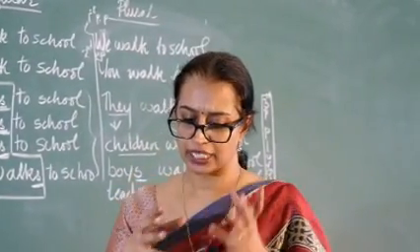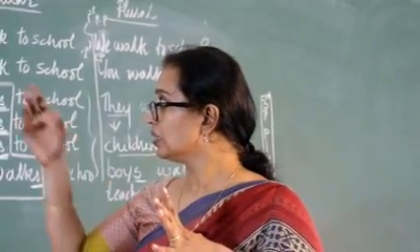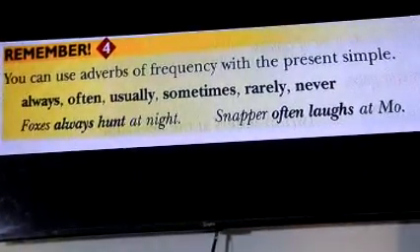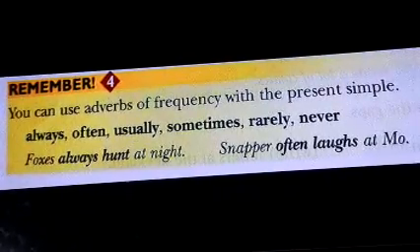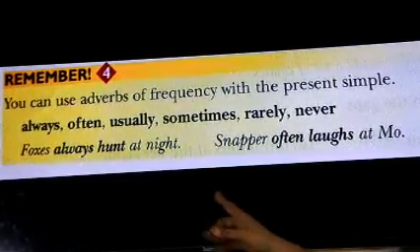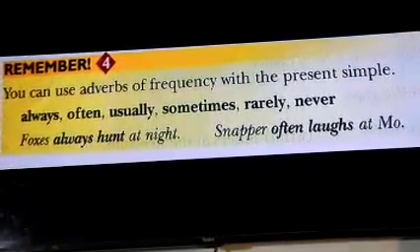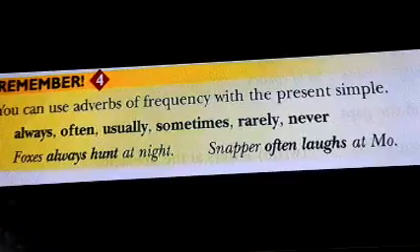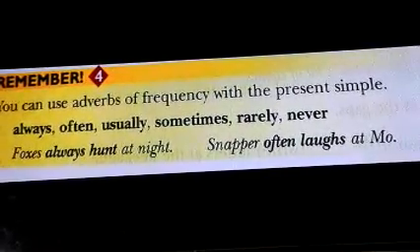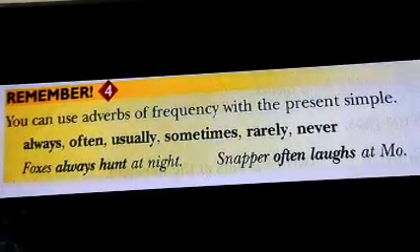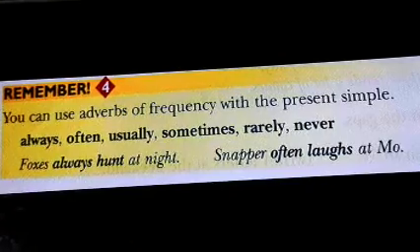Now you can use adverbs of frequency with the present simple or the simple present tense. For instance, foxes always hunt at night. Snapper often laughs at Mo. I hope you understood the rules. Foxes is plural, so that's why you have hunt. Foxes always hunt at night. The word always gives you the idea of a habitual action, a routine. The foxes, they always hunt at night.